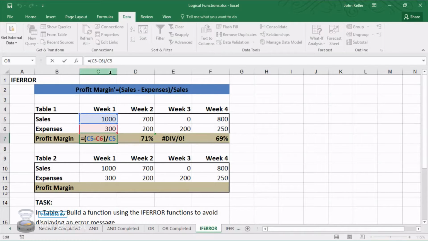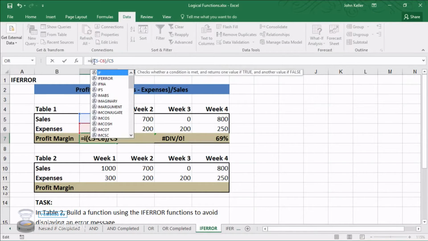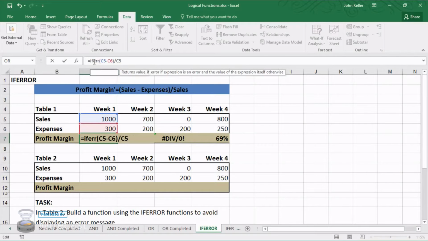All I got to do is I usually just run the function or the formula. In this case, it's just a regular old formula. And then I come right in here after the equals and I type in IFERROR. This is where it gets a little tricky when you already have the parentheses in here, because IFERROR needs an open parenthesis, and at the end of the arguments, it needs a closing parenthesis. But you're probably thinking there's already an open parenthesis. Yes, there is, but it doesn't belong to the IFERROR.